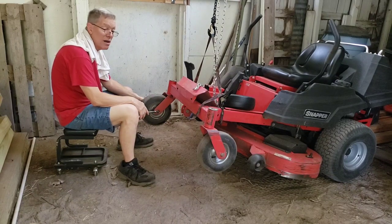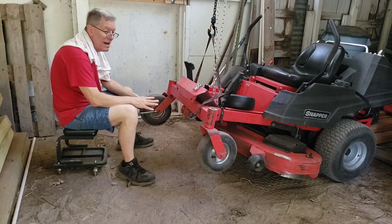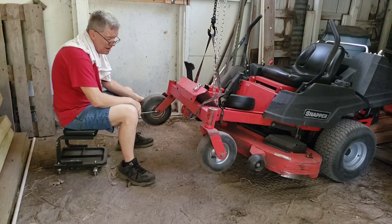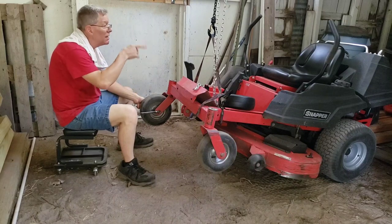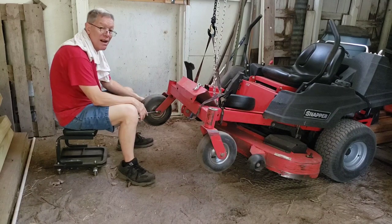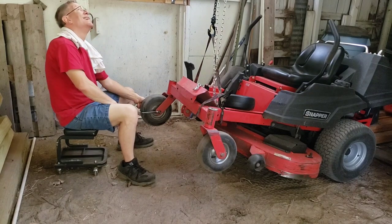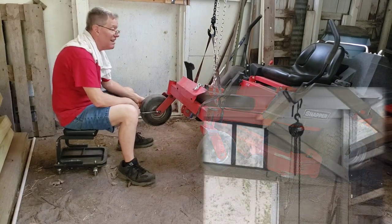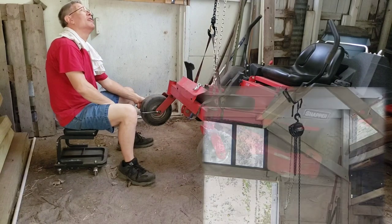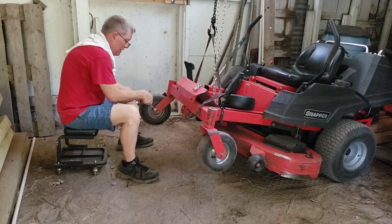And when I went to start it back up, the mower deck wouldn't engage. Every time you tried to engage it, it stalled out the motor. So I just rolled that puppy in here, set this up, hoisted it up a little higher, got right in there. I could see the rock, got a little hammer, tapped it out, lowered it back down, went on my way. I got that thing for half price, which was $25, and I am really glad I bought it. Just the few times I've used it, it's really been a back saver.